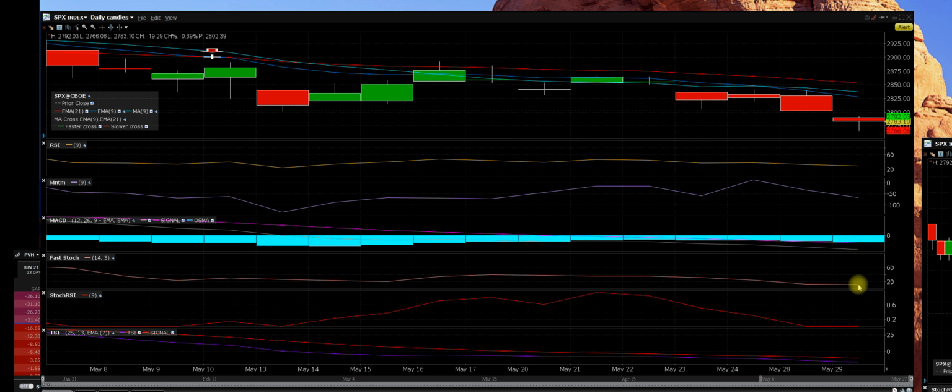That stochastic that's getting down here right now is getting into what we call an oversold area. We have a fast one right here, and we can clearly see that that's at the bottom. And not only that, the regular RSI in itself is down here at the bottom. And this is where you get these bounces in markets before they continue to resume their downside trends. And you really need to learn that.